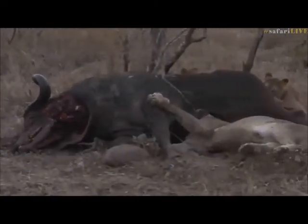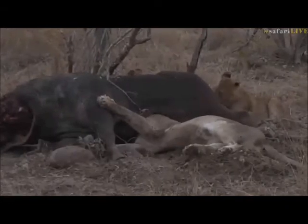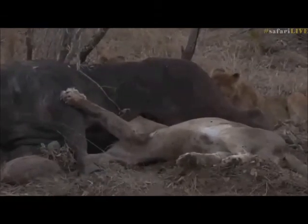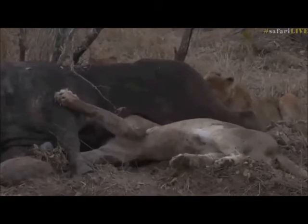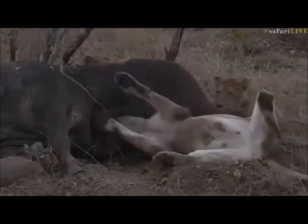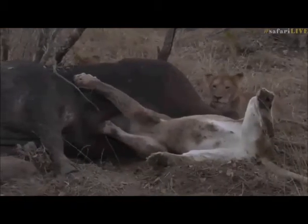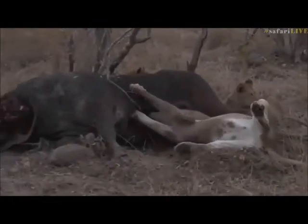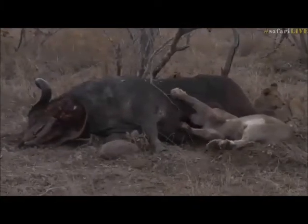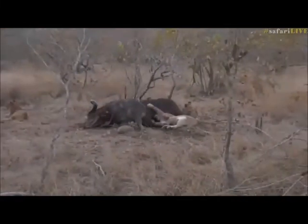Hi, Snazzy. Snazzy's saying it's interesting to know how the lions actually know where to begin. It'll be literally through experience. So the cubs are experiencing where the adults are actually feeding, but it's also where they can actually get in. Sometimes you see them actually testing. She's really battling there, but testing the areas out. It's basically where the softer tissue is, around the anus, around the throat and the belly. Those are the three points that they tend to start entering the carcass. We've got another female coming in, seeing if she can have another go at the buffalo.